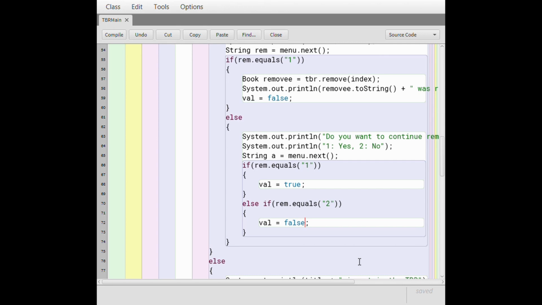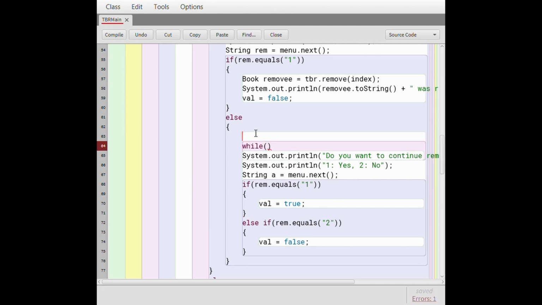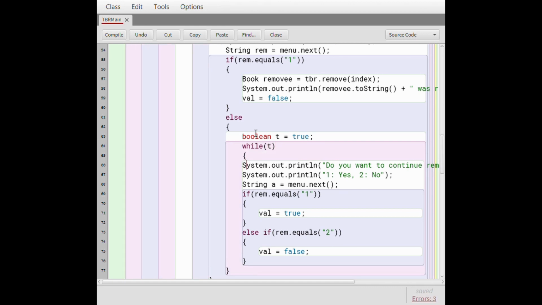And we need to have another while loop. I know, there's so many while loops, but it's okay. So we're actually going to create a Boolean. We're going to call it T, set it equal to true. So while T, this is why I hate dealing with user inputs. I hate users because they do stupid things.